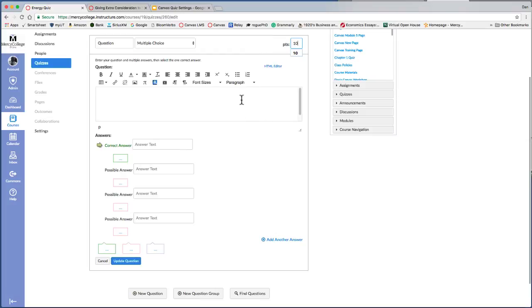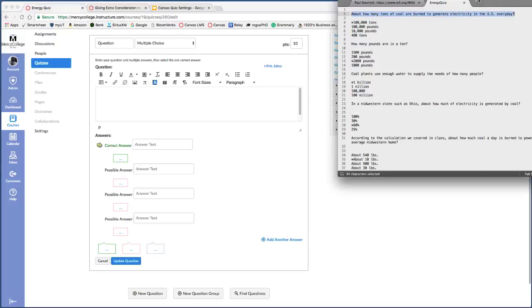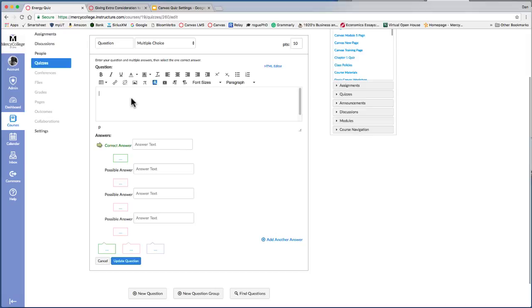For right now, I want to enter a question into my rich text editor, and I'm going to take a question I already have created, and I just have this in a text file. Some of you will probably use Microsoft Word. Maybe you'll have your quizzes in Word, and you can copy and paste into the quiz editor or the question editor. So I'm going to go ahead and paste my question in here. Now, you can also put images in, you can put links into internet sites, you can put math formulas in if that's appropriate for the question, and we can go through those things. For right now, we're looking at a basic multiple choice question.